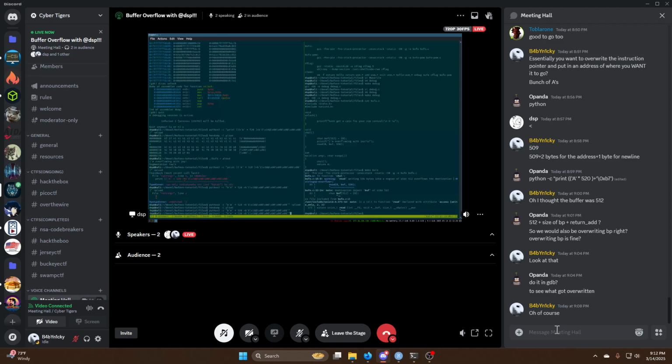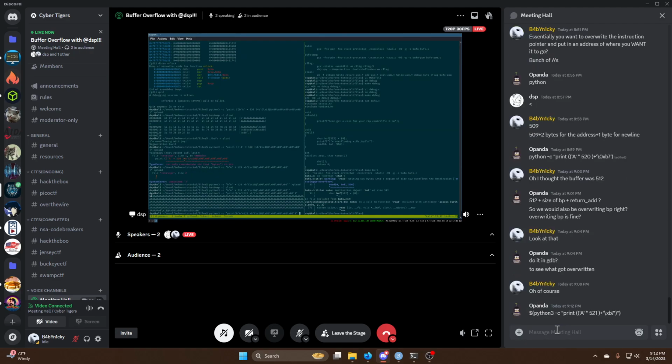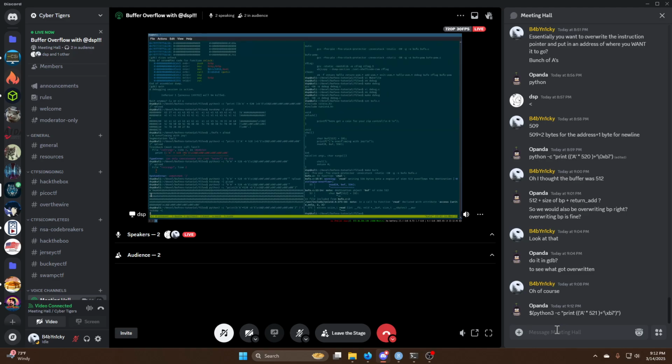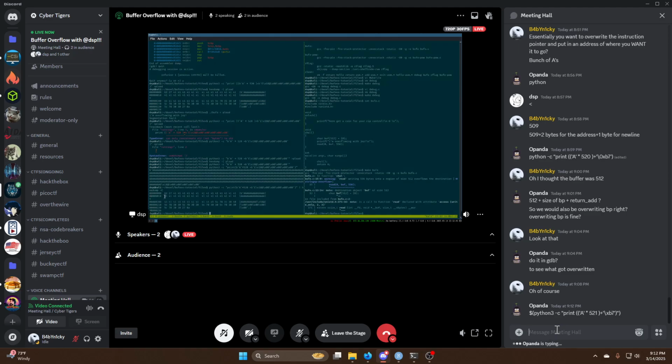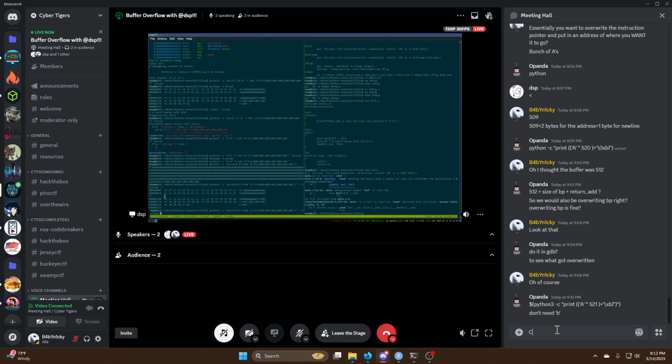Takers on this. What should I write with Python? I want to just write the byte of A times, and let's try again, print this times this. Sorry. Okay, you see it's still writing B here. I don't want that. It's literally putting B over here, but I don't want it to do anything like that.